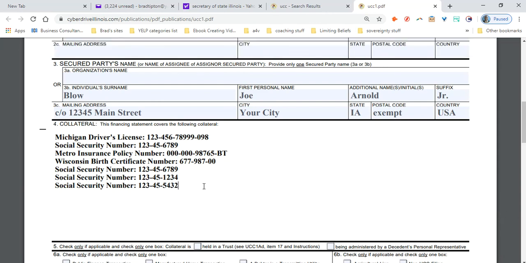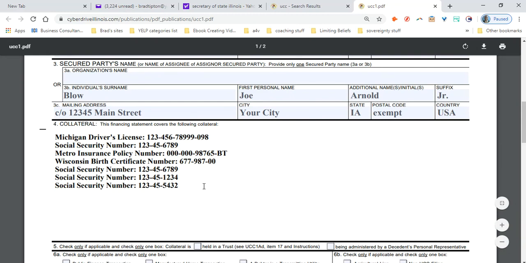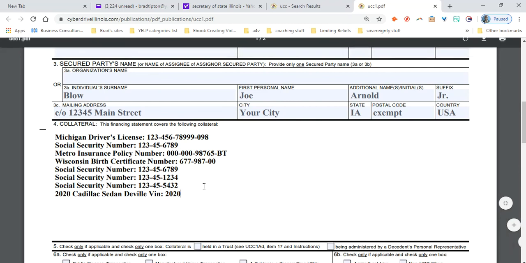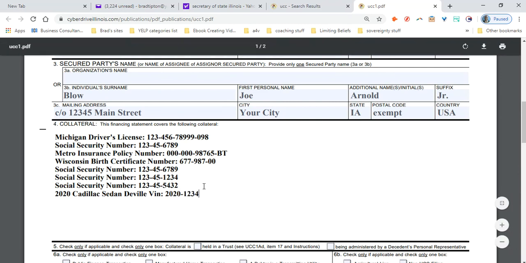You want to put in your VIN number for your car, 2020 Cadillac, then 2020 dash whatever.